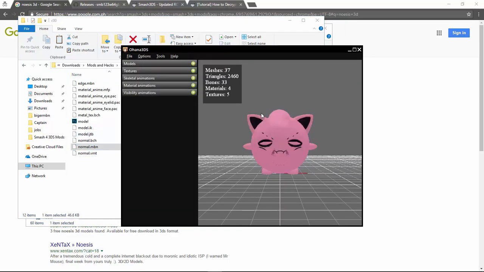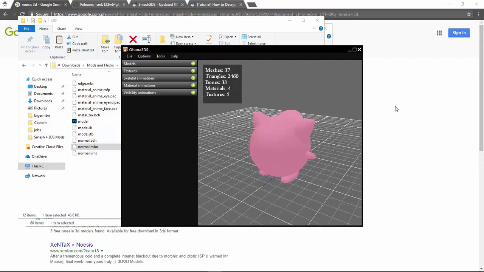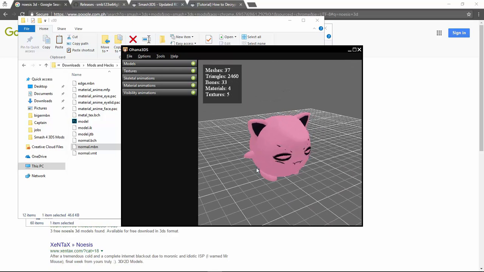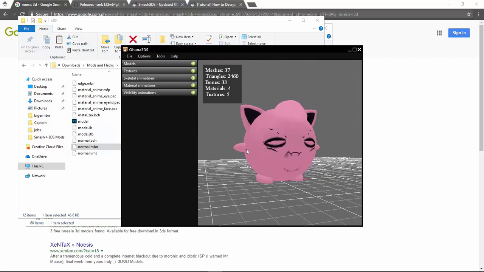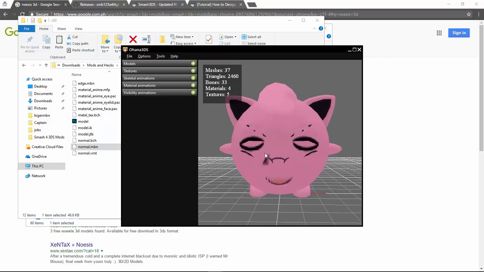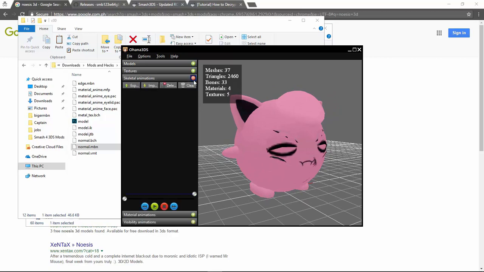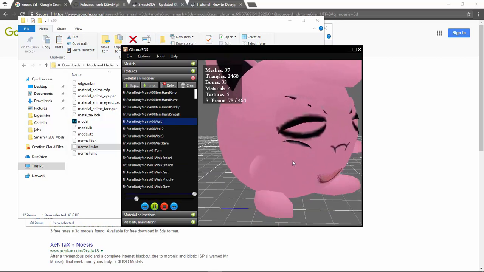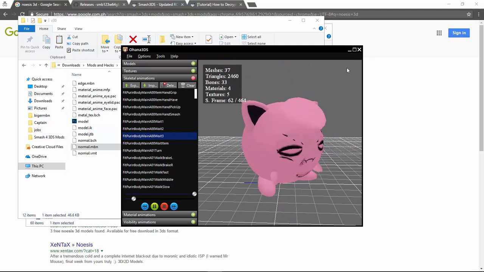Oh boy. Now, moving on with the tutorial guide, you may be wondering, why does Jigglypuff's face look hideous? I think Ohana3DS is broken. Well, calm down. It's not broken. That's one. And number two, it's showing the entire mesh of the model. As you can see, there are at least 37 meshes for Jigglypuff, and most of the meshes are the face or other extra meshes, which are still part of the face. So it may look hideous, but if I import the bone animation, it still plays the same. Alright, it's normal.